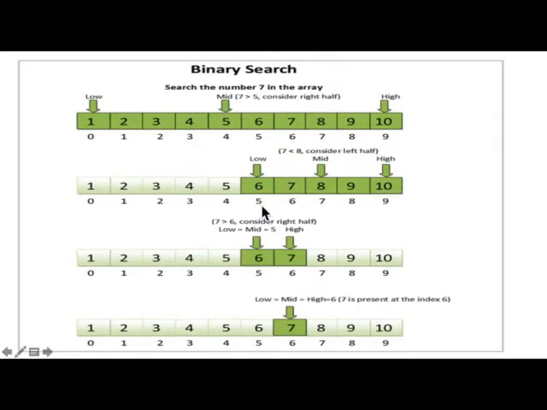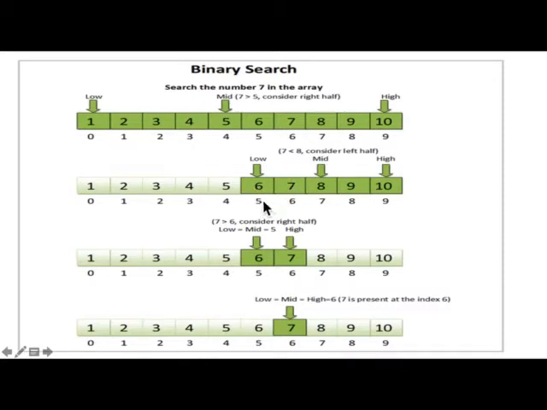So now I have index of 5 and index of 9. So I sum them up. 9 plus 5 is 14. Divided by 2 will be 7. So I land here. That's my middle index. And I compare key 7 with the value in the middle index. That's easily done. Now you can see 7 is less than 8. So it's not going to be in this part of the array. It's going to be before that. So I reject not only this but rest of it, and then I land with 6 and 7.